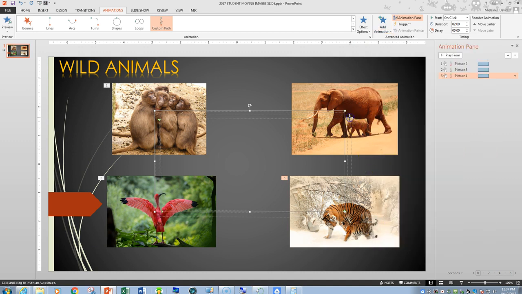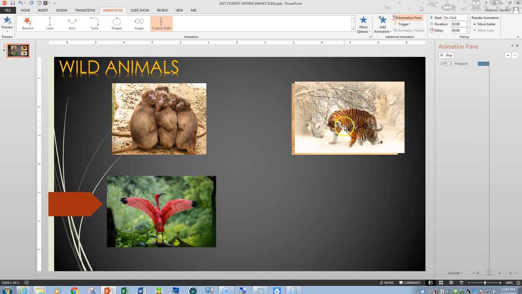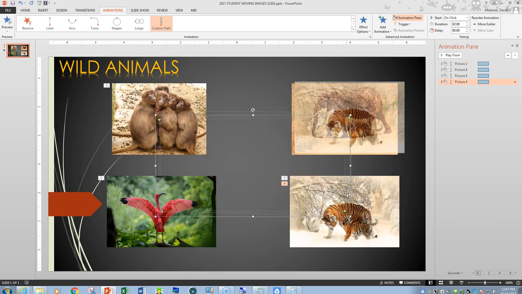Click it in the center, drag it over, click again, so it's click, drag, click, drag, click, drag, and click. There you go. Oops, did you see that? Now for some reason, and this happens, it picked up this picture again.